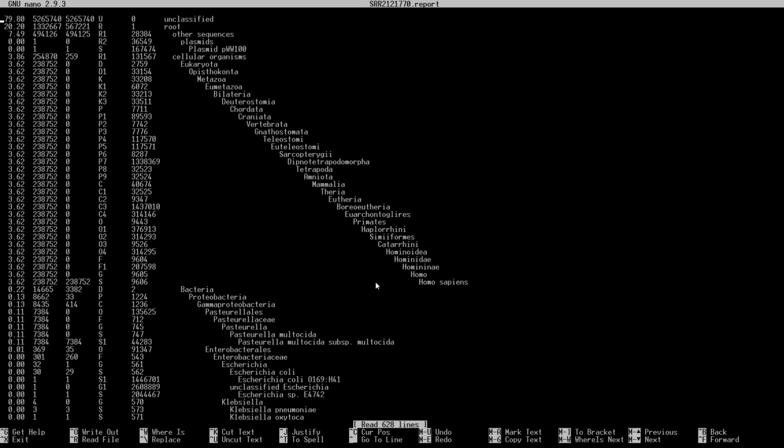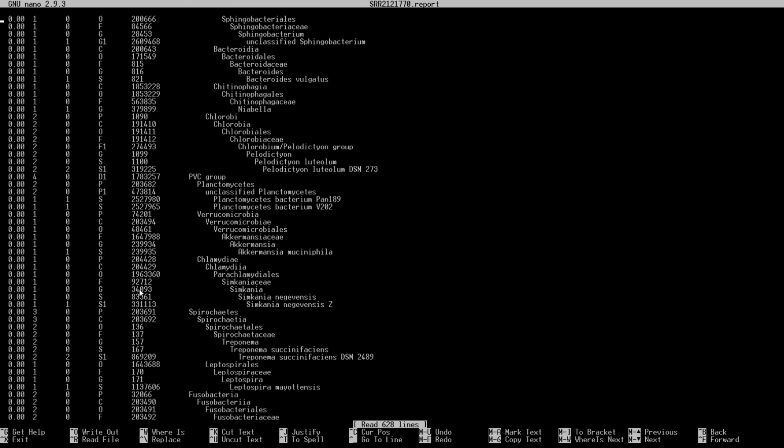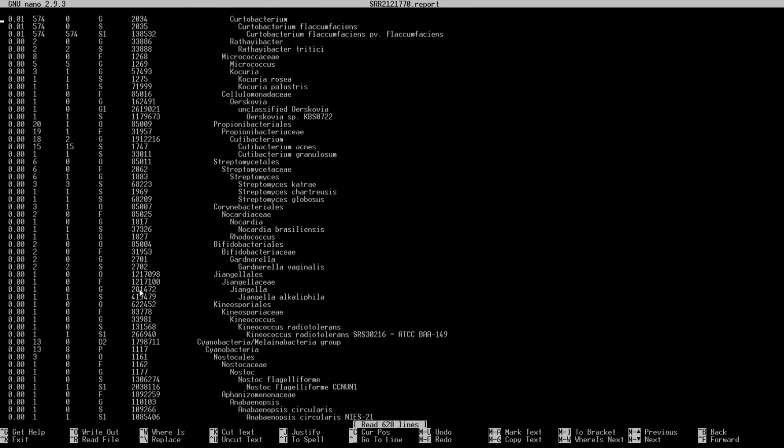All right, so now we're looking at one of the output files, that report file for Kraken 2, and we can see here kind of those same statistics. 79% of the reads, 80% of the reads not mapped to anything using Kraken. Here we have 20% of them did map for something. If you were to scroll way down, you can see all of the different things that are mapped.